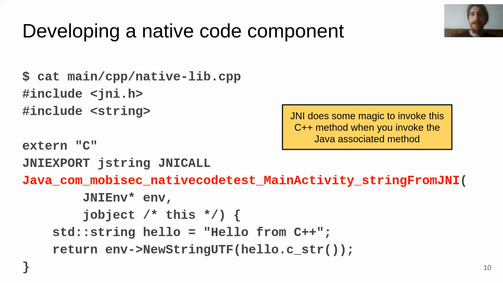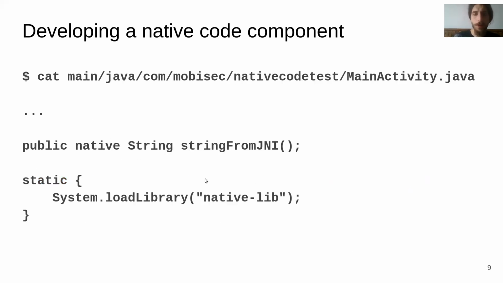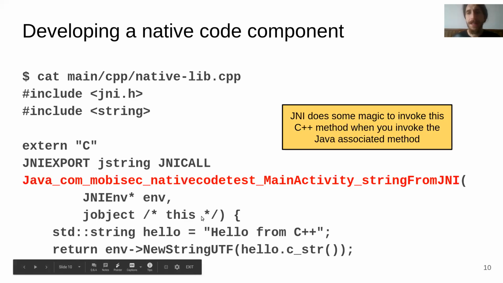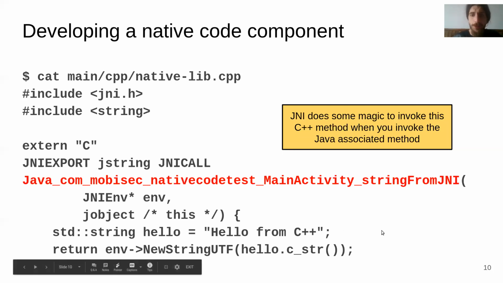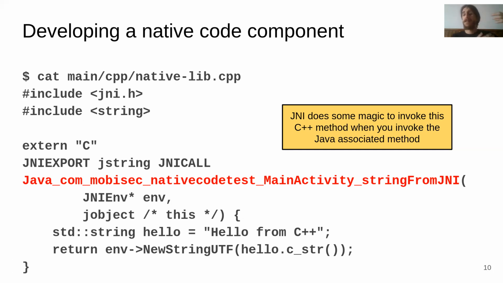On the other side, we now focus on this shared object. That's how it's implemented. Here we have native-lib.cpp, and that's how it looks. We need to respect some conventions to specify that the Java world expects a stringFromJNI method, and we need to follow some conventions in the native code part to make it possible for the Java part to discover and resolve the symbol associated to stringFromJNI.